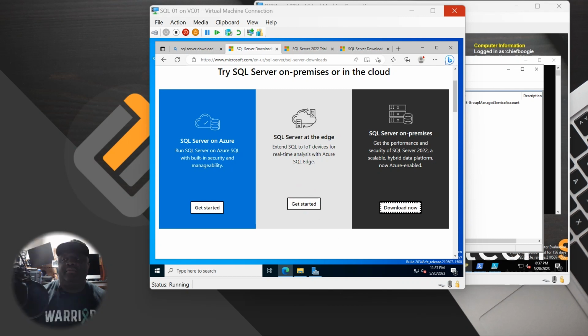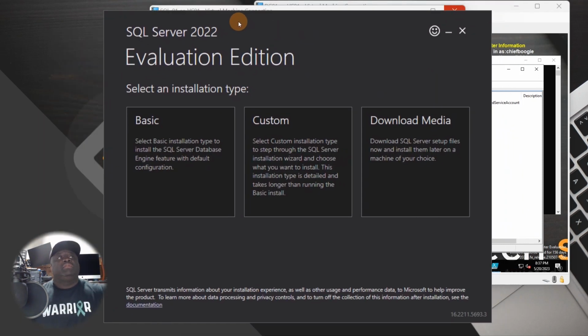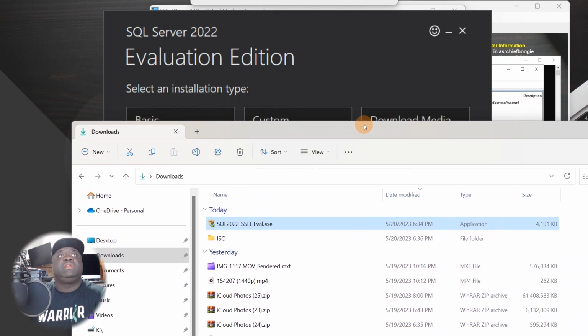So if I'm running it for the first time, it looks like this. This is what I was trying to show you. You would get to this after you go through the whole part where you fill in all the information and download it. It's going to download a file, and the file will look similar to this one right here at the top. You'll double click this.